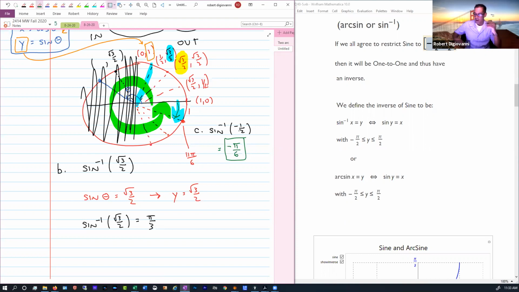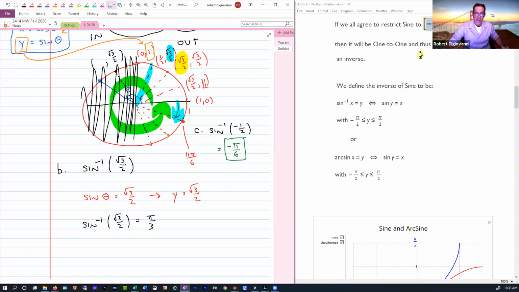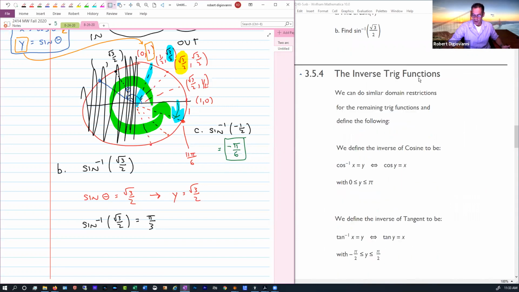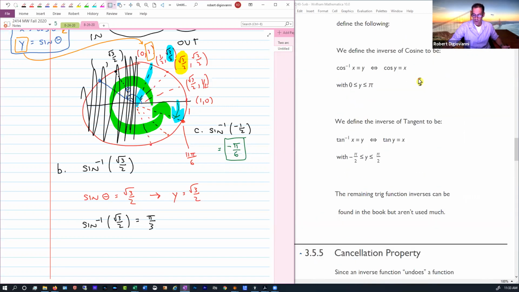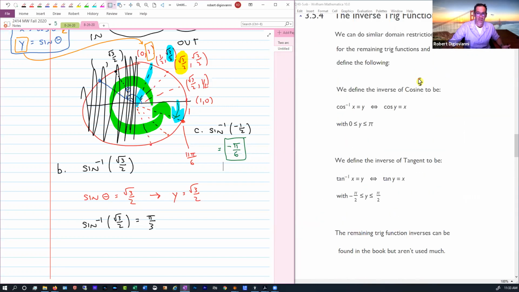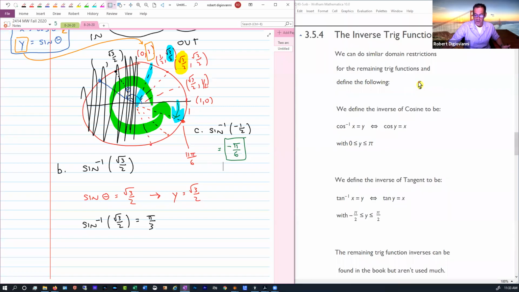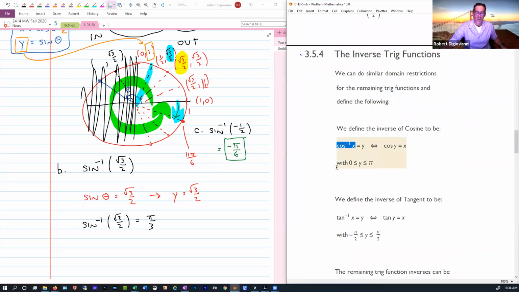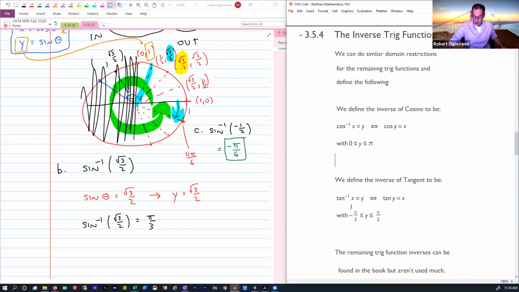Okay, now we have the inverse sine function. It has its own restrictions. Then we move on to the inverse cosine function. And when we look at the cosine function, we have different restrictions, right? If you go back and look at it, now I'm not going to review all of this, all right? When you look at the inverse cosine function, the restrictions we have are that you have to be between 0 and pi, not negative pi over 2 and pi over 2. It's between 0 and pi.